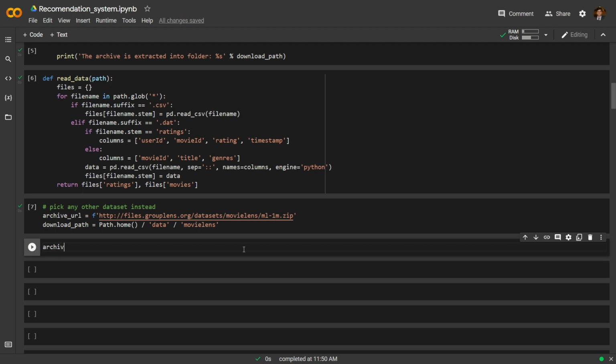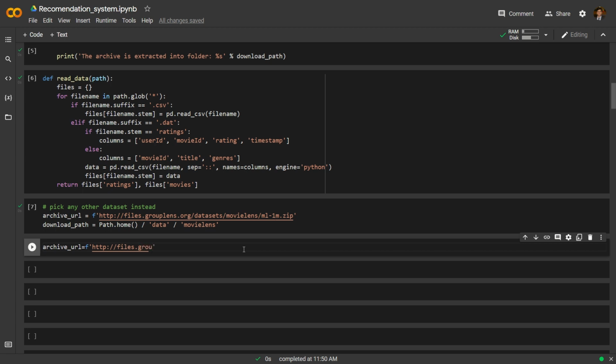So we are going to take this archive URL, which is some URL, and we put this f in front of it because it's the file that tells us about the location and the presence of the dataset.